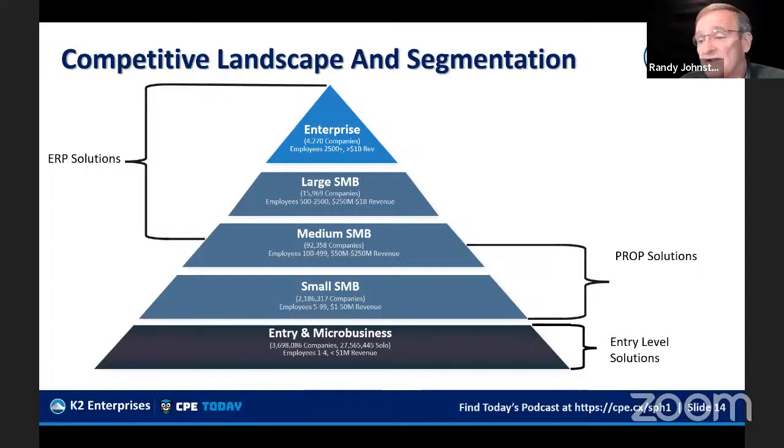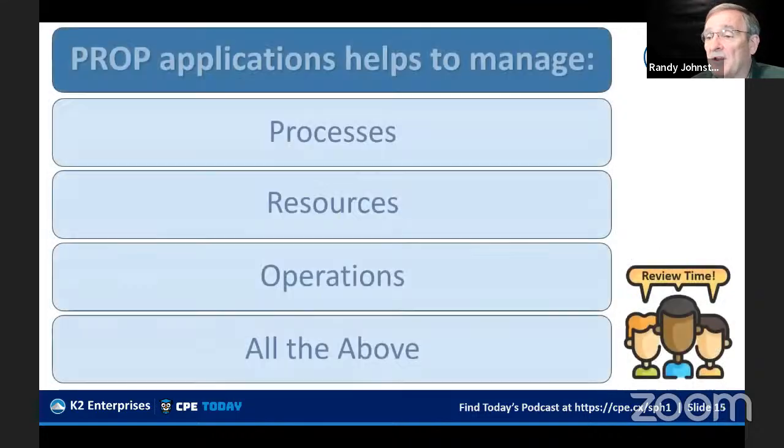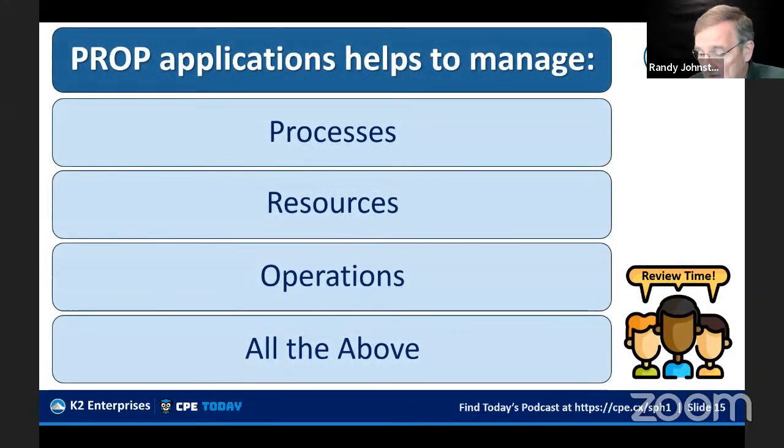So all of that said, if you think about the accounting software market as having different levels of capabilities, broken up in 5 tiers in this pyramid format, ERPs represent the upper portion of the pyramid. Entry level represents the base of the pyramid, and PROP is kind of everything in between. My best guesstimate for you is there are a few dozen of these products out there, but there's 5 or 6 that clearly are a leader, and we think Spire probably falls in that category.